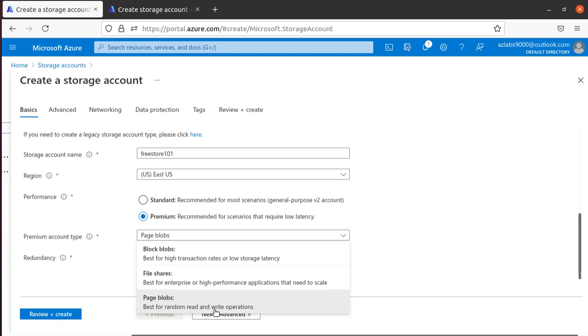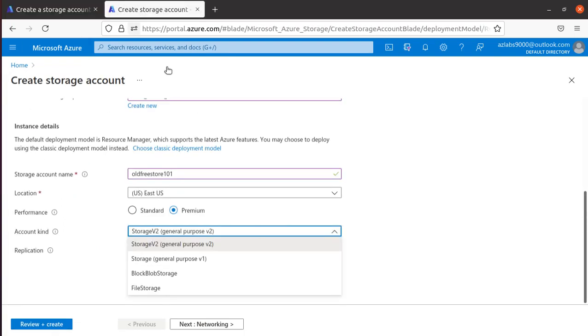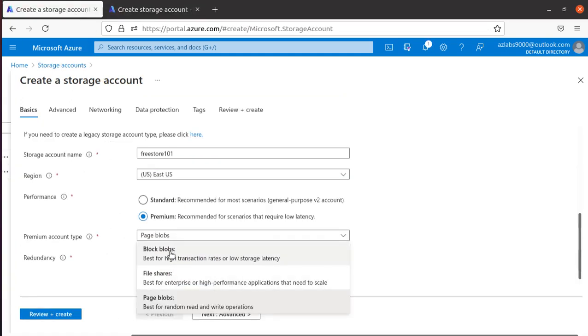And then the storage is just combined into page blobs. Okay, so this is what you have, and that will be like your storage and storage combined, and then you have the block storage and the file storage. But here you see there is no description. You need to figure out and understand when to use what. So this UI is more intuitive, and it's telling you, okay, if you use premium, these are the offerings and these are the things that you can do, and when to use them.